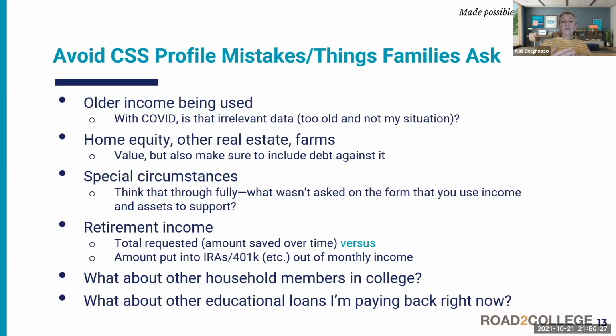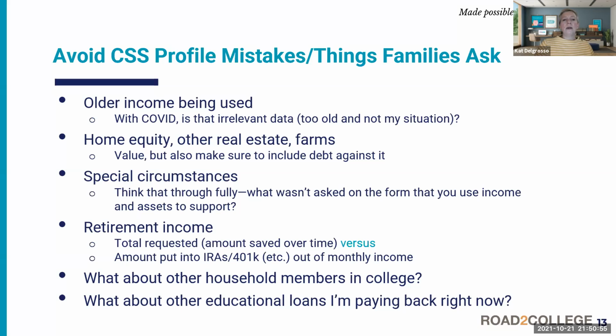You want to tell them your story so that they know that they can recalculate your need based on newer data, and they'll need some documentation on that. But definitely, if you had any kind of change in income since 2020, and it went down, make sure of that. If your income went up, then I wouldn't really focus on that. It's just if your income went down, you definitely want them to take that into account.